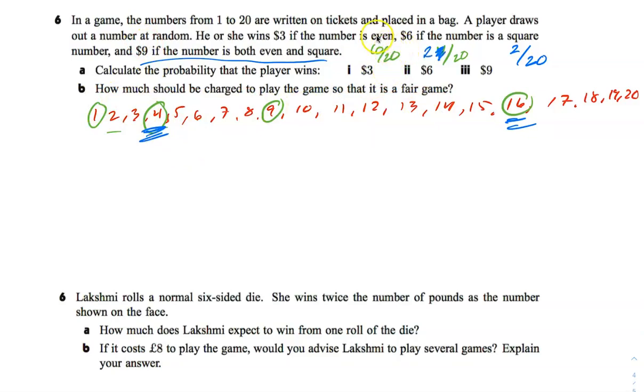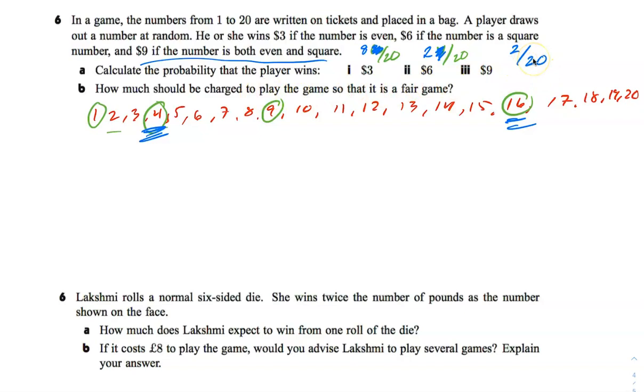And then finally the even numbers. Now, there's 10 even numbers like we talked about, but 2 of them are squares. So take those out. There's actually only 8 even. I feel a lot better about this. So 8 out of 20, 2 out of 20, and 2 out of 20 is, I believe, what they want.